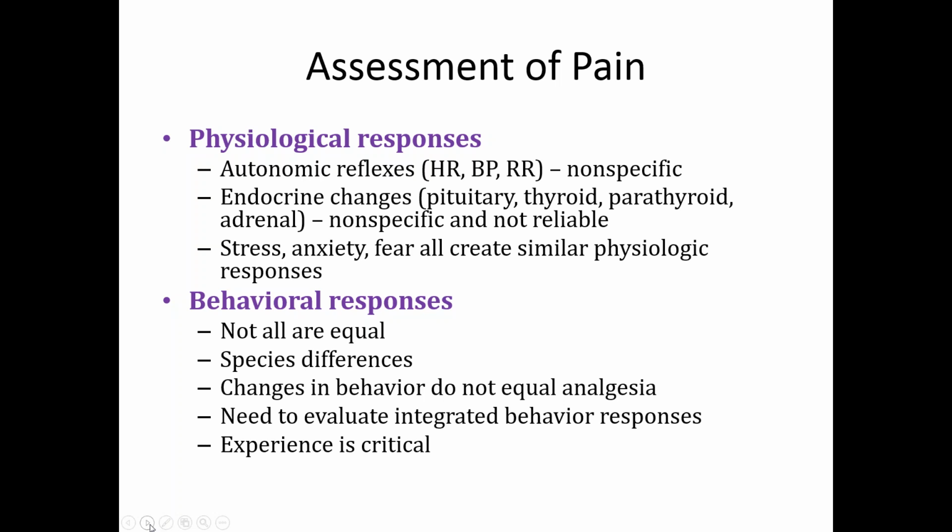Stress, anxiety, and fear all create similar physiologic responses, so that confounds using these as our sole indicator of a patient's pain level. And then we have behavioral responses, and these are equally somewhat problematic because not all patients demonstrate equal changes in behavior in response to pain, and then there's species difference. Within a species there are differences, and between species there are really big differences.